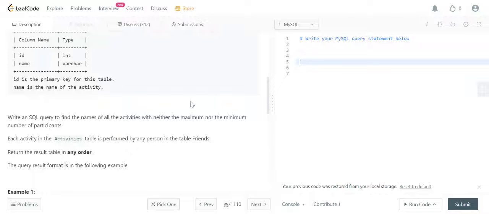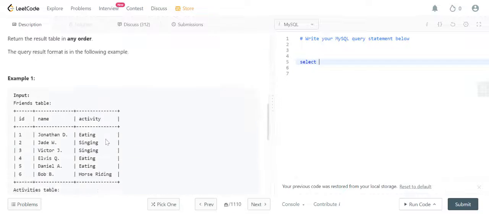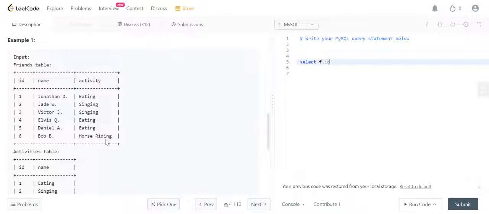So let me try this out. Select f.id, name, then f.activity from friends.